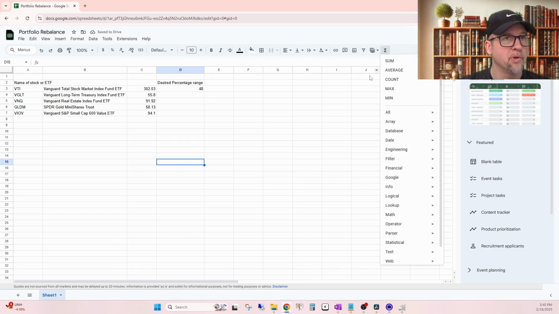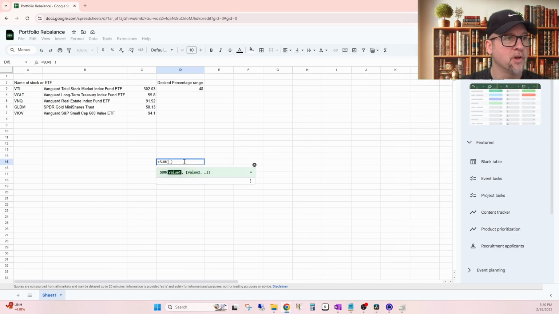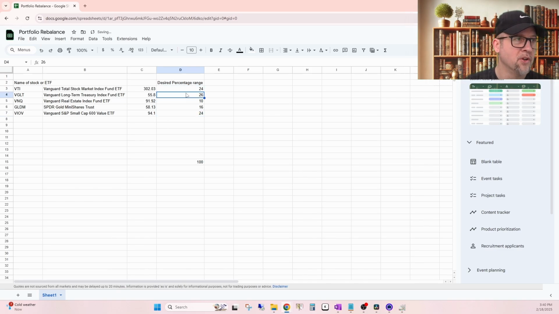So I'm going to put a sum in here of everything going up. So this should be 26%, 10%, 16%, and we can break this one down. So this would be 24%, and this one would be 24%. So we got small cap and large cap, kind of the overall market. So we got 100%, so that's good.